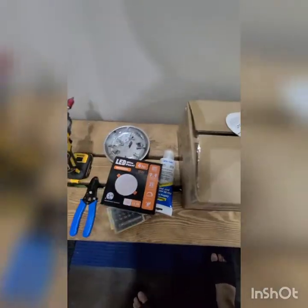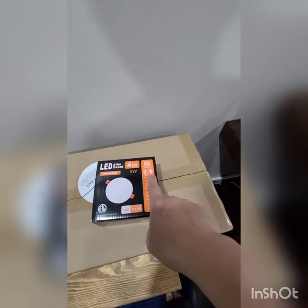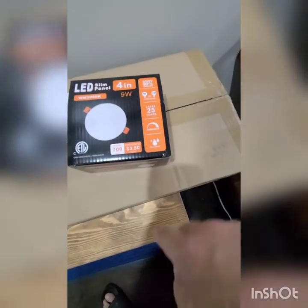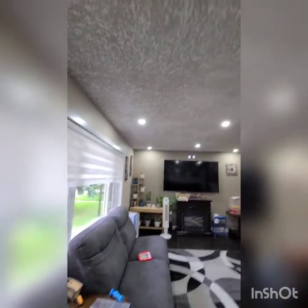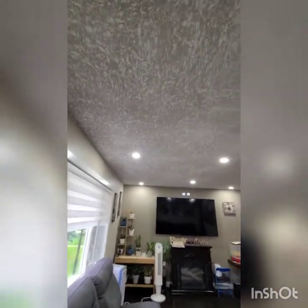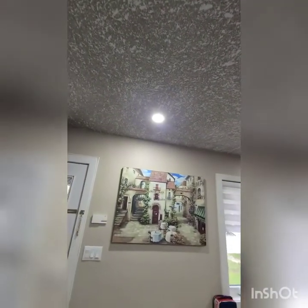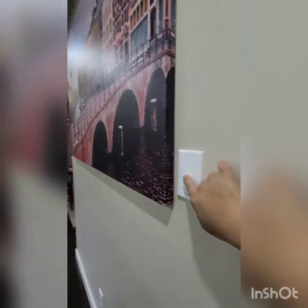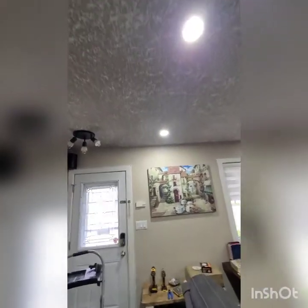It's 3000K, so it replaces a 70 watts light with a 9 watts, so you save 90% of electricity. Okay, but for this one, I think I used a 6000K light. Yeah. And the lights are dimmable. Okay, I'm gonna turn that one into something like this.